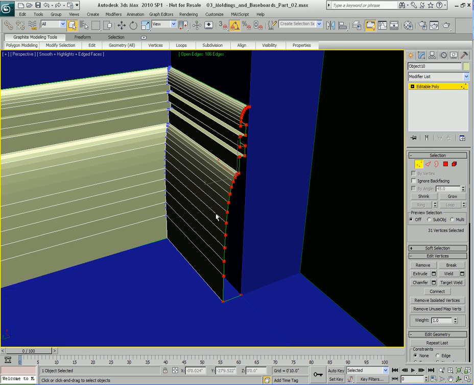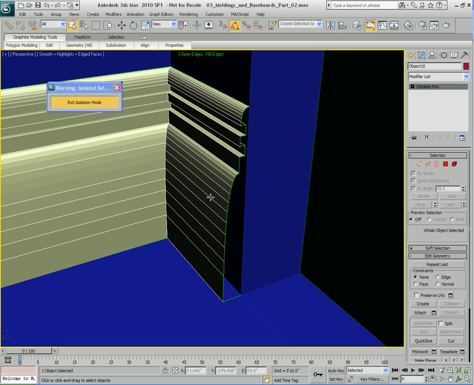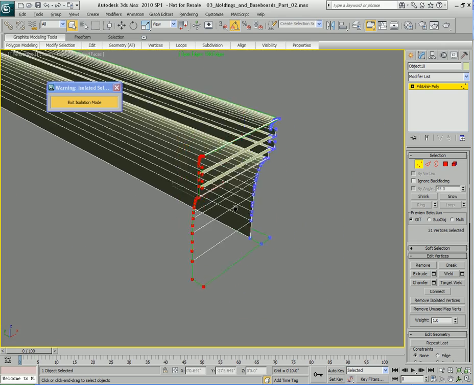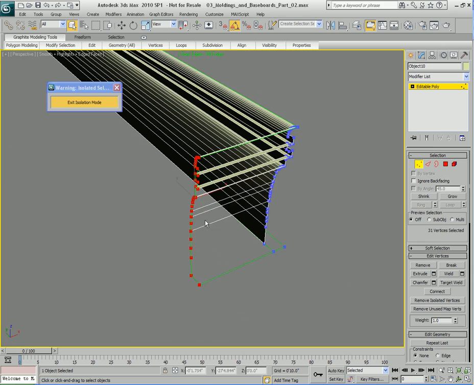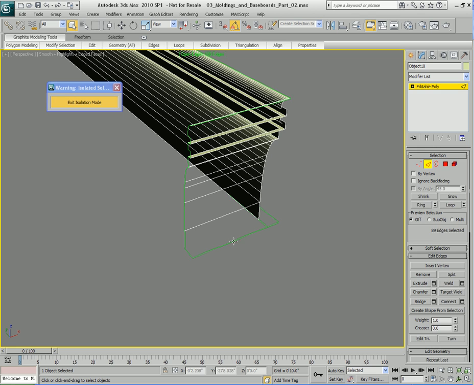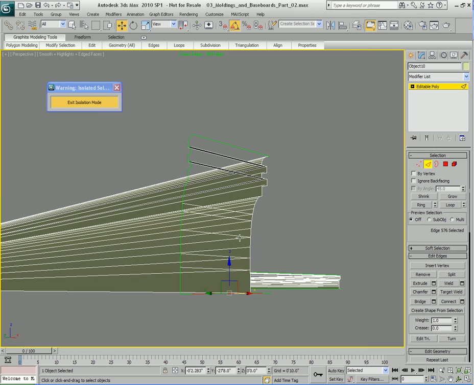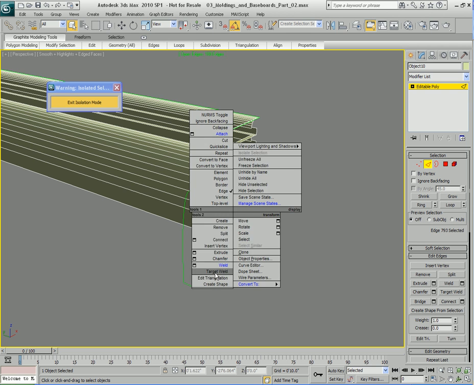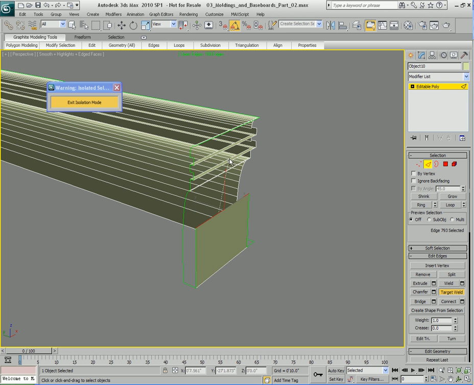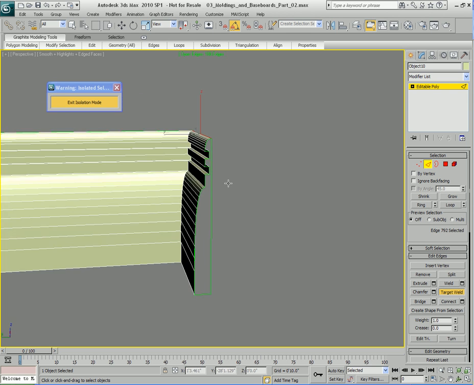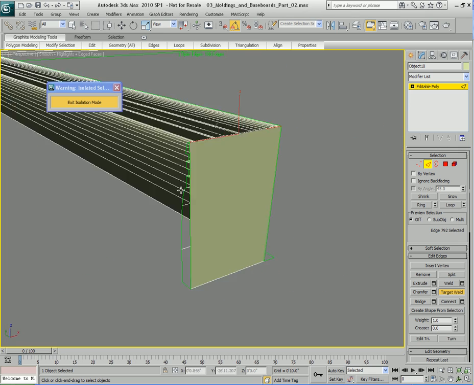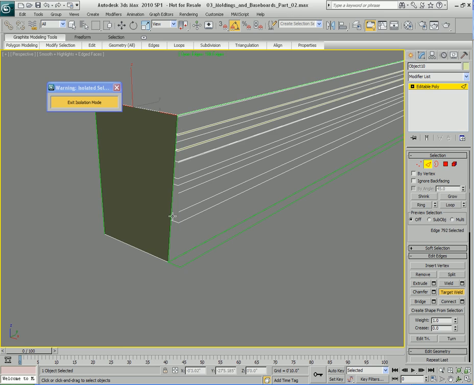I'm going to start off with this one over here. Let me go to isolate selection on this guy. Okay, so this is the area I'm going to work with right here. And the way I'm going to do this is pretty simple. I'm going to take that bottom edge right there, and I'm going to extrude it up like so. I'm going to go to target weld. I'm going to target weld that new edge with the one on the top, so it forms sort of solid geometry right there. Okay. Don't worry about this looking all weird right there.